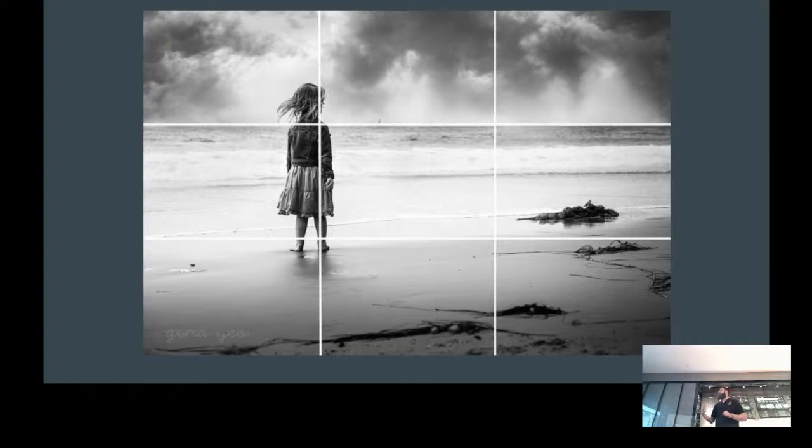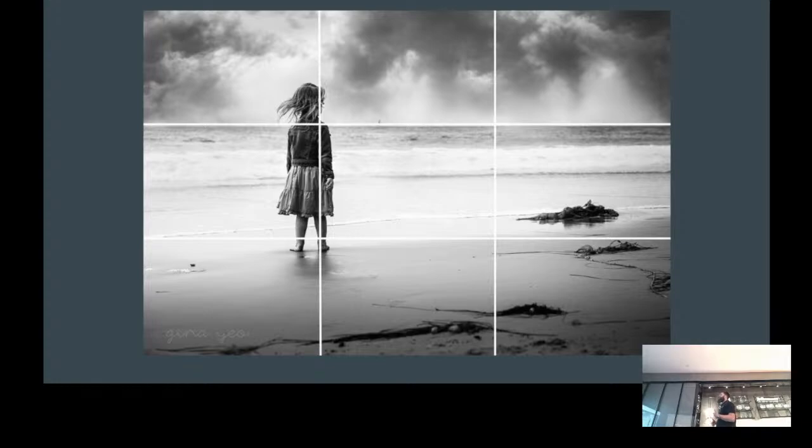Again, we have this little girl on the one side, her shoulder and her ankle are hitting both of the rule of thirds markers. There's the water in the background with, again, this beach. We don't see that shadow and that intensity anymore, but the sky looks very ominous. There's sun breaking through the clouds, but the black and white filter that's on this image gives a good amount of detail and texture. On top of that, too, your horizon line is hitting at the top third. The image overall just looks really nice.